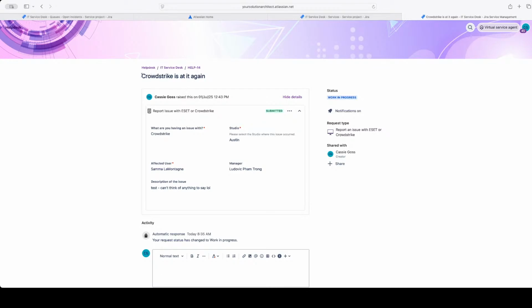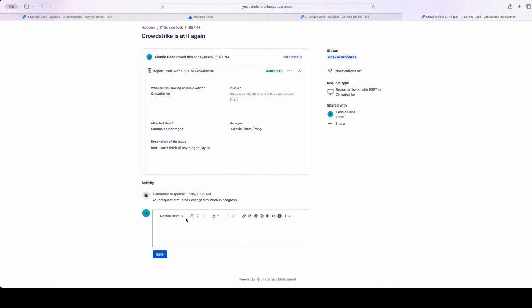Now, let's say you're added as a request participant. So someone shared this ticket with you, but it's getting a lot of movement, a lot of noise, and you just really don't want those notifications. You can turn those notifications off for this specific ticket by clicking here. Remember, that means anything that happens on this ticket now, you will not get the notifications. So definitely be careful and don't turn these notifications off if you didn't mean to.